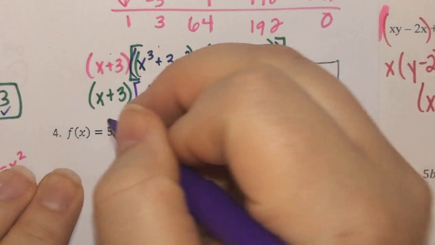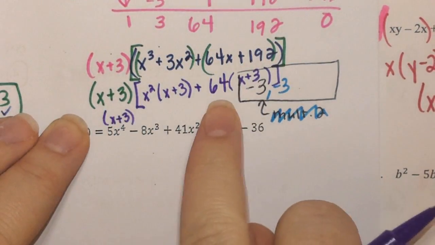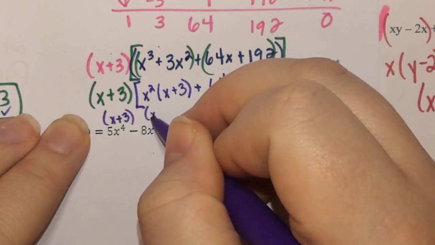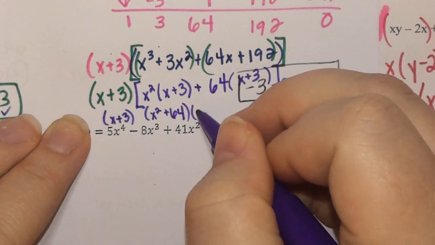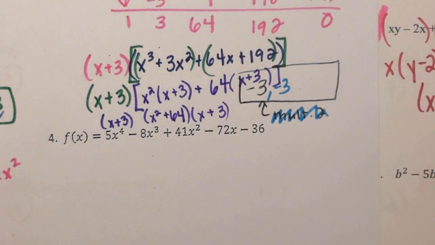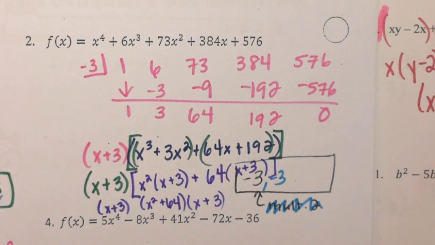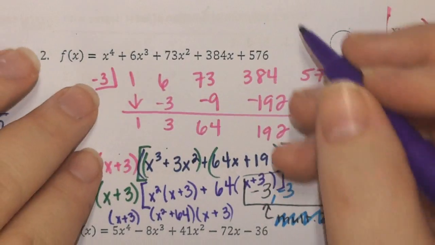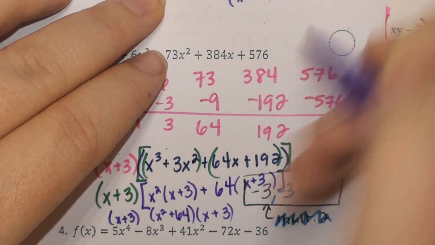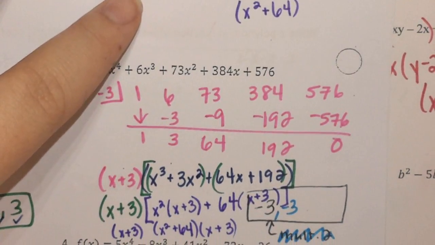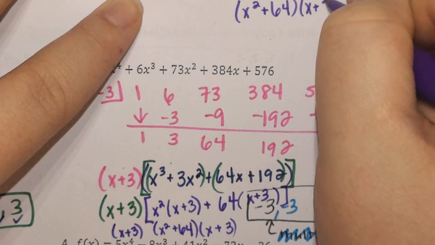It is, she said. Okay, so we already had that x plus 3. We just found out that x squared plus 64, and then we have another x plus 3. Well, first of all, they did not leave enough room on these notes for all the math that needs to be done, but it is what it is. So I'm going to rewrite that at the top. I've still got the x squared plus 64. I'm going to leave it alone for a second. But I'm smart. I've got x plus 3 and x plus 3, so I have x plus 3 twice, so I've got x plus 3 squared.